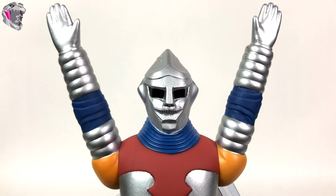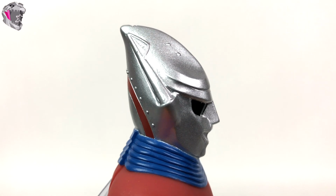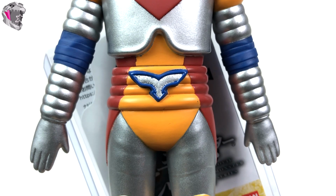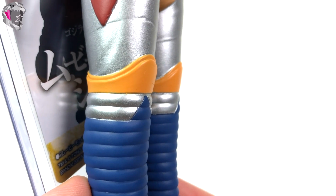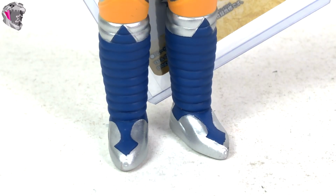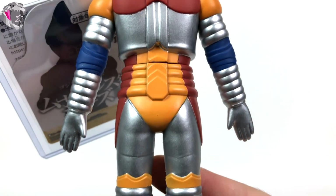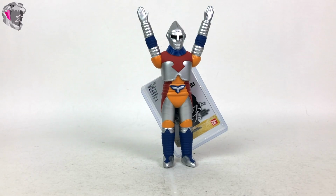Jet Jaguar is Michelin Man-esque and he is smooth. He is robotic with some premium details, and I mean, he just looks like Jet Jaguar. Kinda cool and kinda lame at the same time. The belt buckle's there, the little lines on the thighs are there, the knee pads are there, the Michelin Man shins are there, the Jet Jaguar Tims are there, the Michael Boltons are there, the back zipper's there, the turtleneck is there, everything is here on Jet Jaguar. He is just in a flying pose, and that is all.